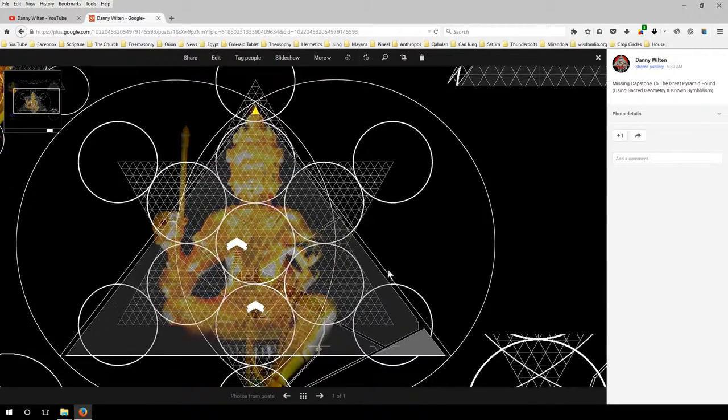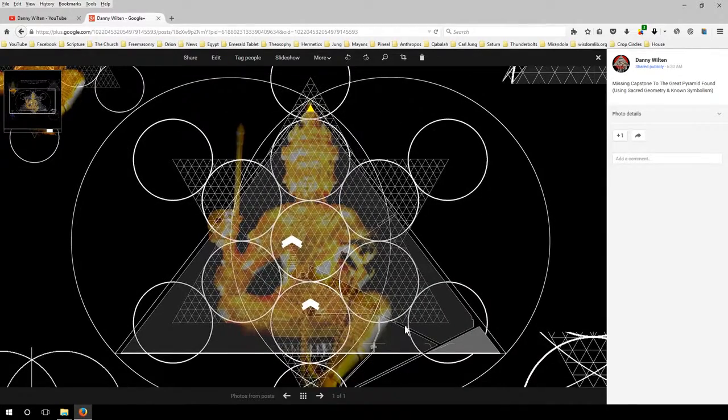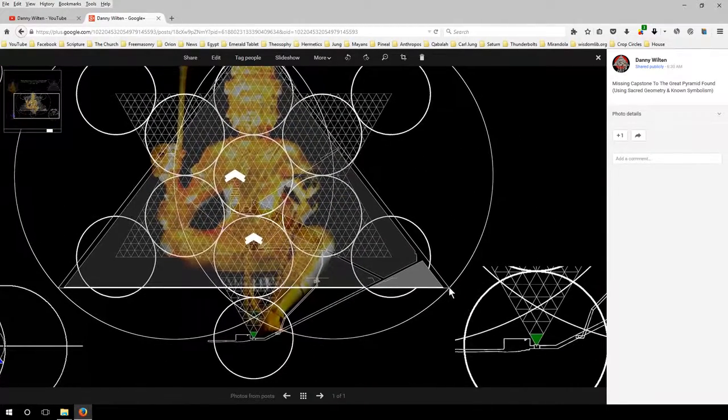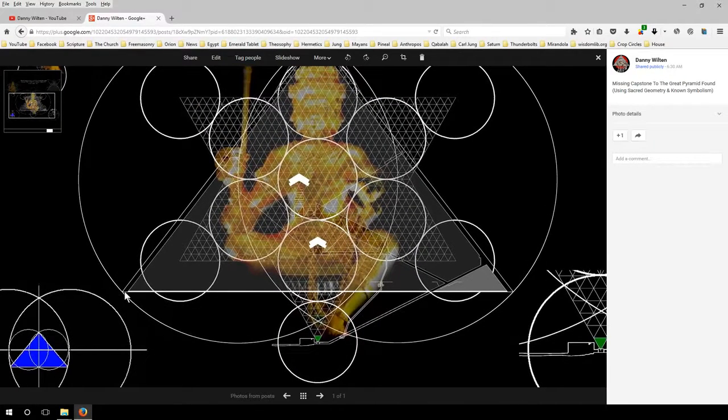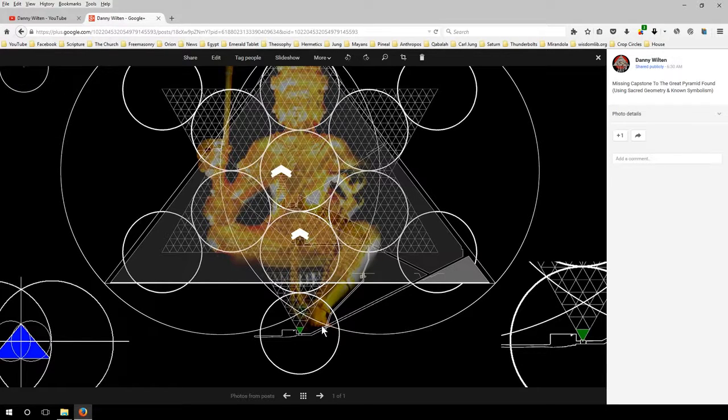This outer line right here is what they have for where the casing stones used to be. So if it comes up into a point, we see that point and the tip should basically be right here where the Vesica Pisces dips. Okay. You can see the corners are right on the circles. Okay, and here's the other neat part about it too. His leg, see how it follows this? So somebody knew about this and they incorporated it into later Buddhism symbolism, which is really interesting.